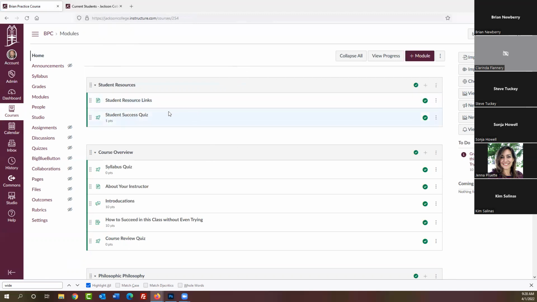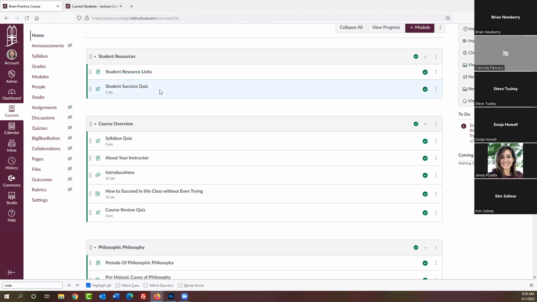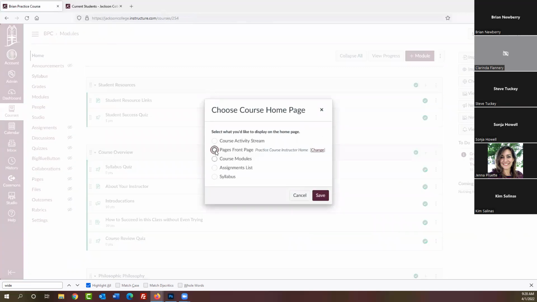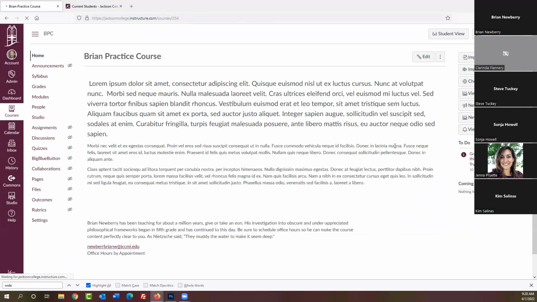And I'll speak now about the module view. This is a very common Canvas convention. Many institutions make this module view the home page by default, because this is where students need to be most of the time. I'm not sure that's the best choice for the first few days of a course, especially a totally asynchronous online class with students who have never really been in online classes. This may be a little overwhelming. We may have better options, but I can choose a home page and I can choose my pages again, save it. And here's another option for a home page.